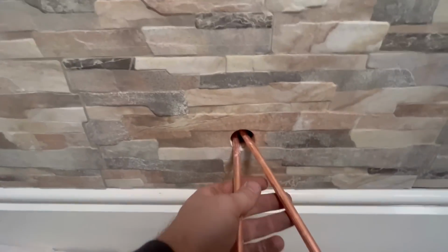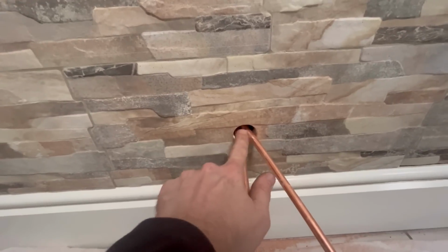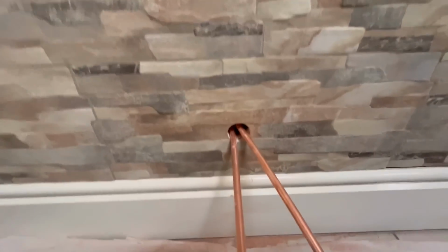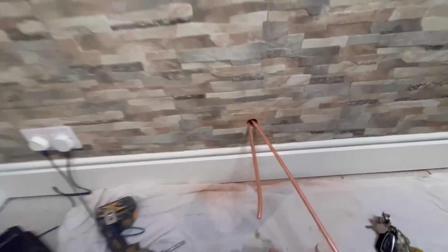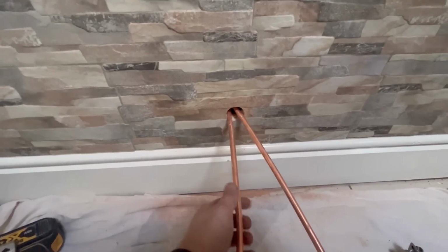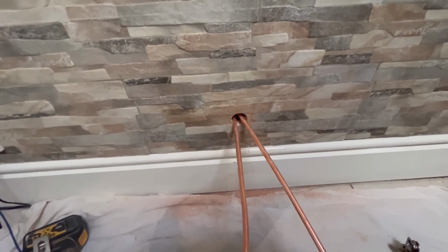See, I've managed to get them through. It's just offset the other holes about there, but we've gone in at an angle. I've got them through, so I'm going to chop them off. A couple of elbows, shoot them out each way. Get the radiator on, connect it up. Yeah, the hard bit's over now. I've got my feed in, so happy days.